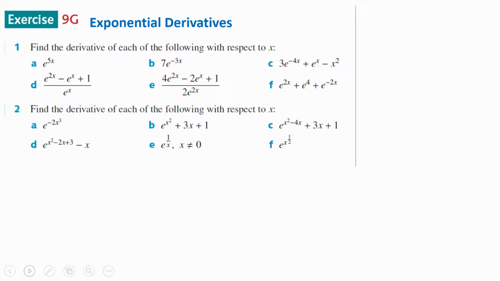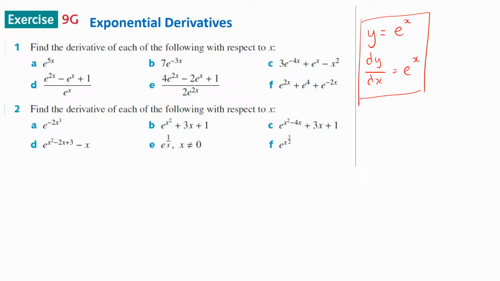Exponential derivatives, what you need to remember is this one rule. This is all we know. Remember, that's what I said last year. We only know y equals e to the power of x. If it is exactly what you see there, then the derivative is itself. Okay? We don't know if it's e to the power of negative x. We don't know that. If it's e to the power of 2x, we don't know that. If it's e to the power of x squared, we don't know that. All we know is if it's e to the power of x, the derivative is e to the power of x. That's all you need to know. That's the rule. If you have to take notes, that's the one note you take.